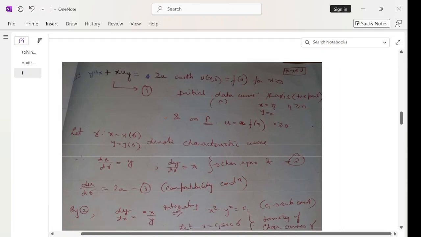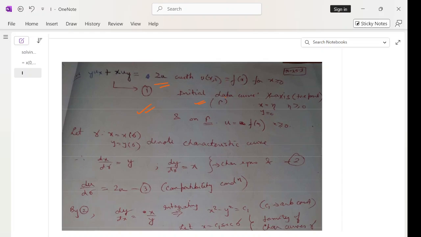Where this C part, if you follow equation 1, you can see this is not 0. Okay, so this is your equation. This is again the initial data which is given to you. u(x,0) equals f(x) with x now greater than or equal to 0. That means again the x-axis, but the positive portion of the x-axis. And u equals this f of eta, that is some fixed functional form which is given. Earlier it was x square in the last sum, but now it can be any other function. But it is fixed, it's not arbitrary.